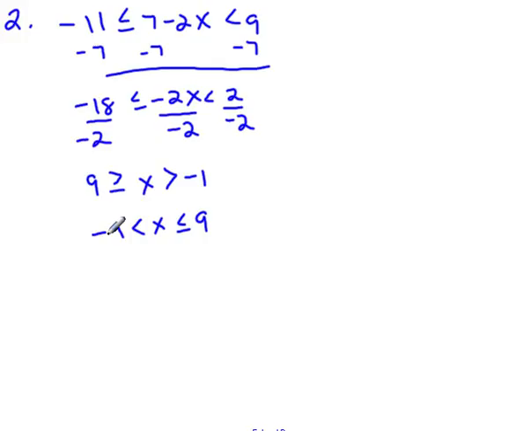Now I want to write that solution in interval notation, and let me look and see if they ask for us to write the answer. Yes, they didn't ask us to graph it. They just asked us to write it in interval notation. Interval notation, I go from the least of negative 1 up to the greatest of 9, and all I need to decide is, do I have parentheses or brackets next to it. Negative 1 is not included because I don't have a line under here, so that's a parenthesis. 9 is included. I've got a line underneath it to tell me so, so it's a bracket.